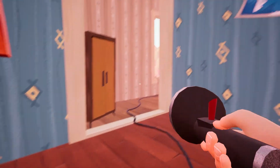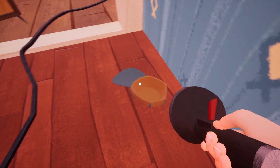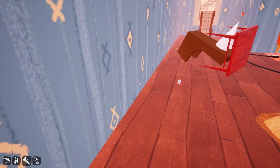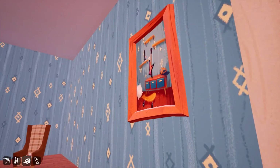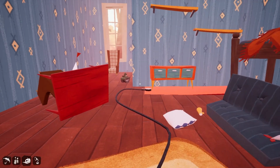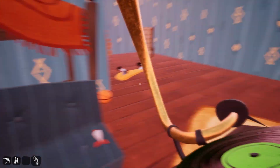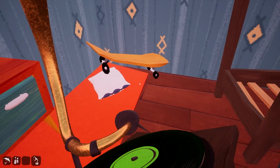Okay, there's a skateboard. What else is there? There's a pillow. There's a hat? Is that, like, a weird party hat thing? Oh, there's a hat. I need some down. Okay, I'm interested to see if this is what you do, like, if you have to put things down. Okay, so the pillow goes here. Skateboard goes by the pillow. Of course that was going to happen.